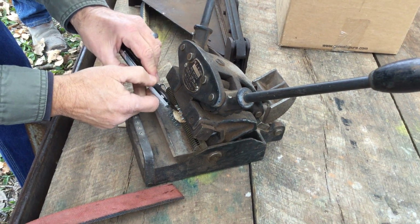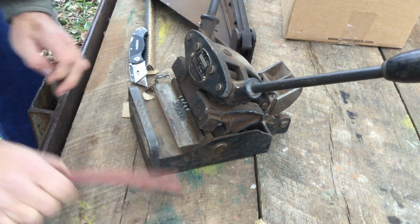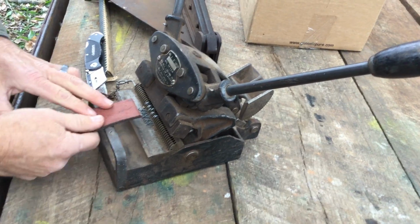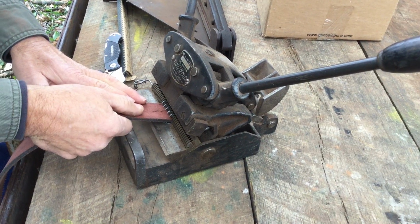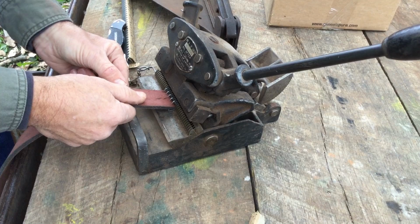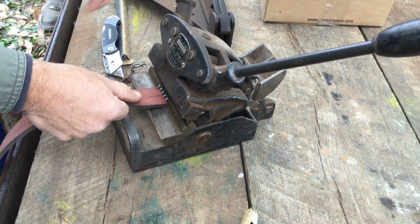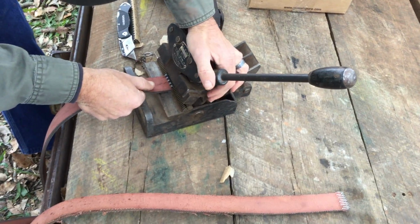All right, so once we get that out, I know everybody wants to reach in here and help me. Feel free. All right, now we come over the top with this and fit this belt right in there, so your teeth are right where you want them. You like that, Will? Yep. You like that, Emily? Mm-hmm.